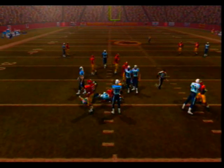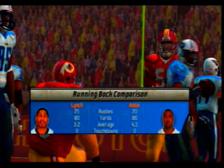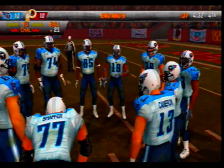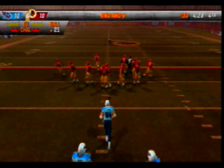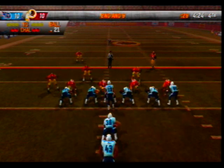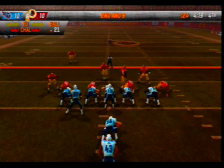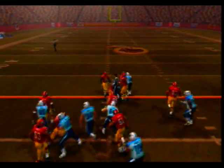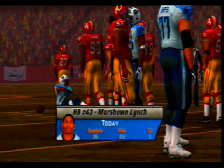To the tailback. Bailey comes up to make the play at the 21-yard line. Lynch battles his way forward for what appears to be a 2-yard pickup. Second and 9 coming up here. Ball at the 21-yard line. The Redskins with a 4-man front. He tucks it away. This one will be spotted at the 31-yard line. That's his third tackle of the contest.